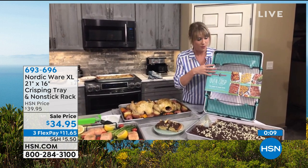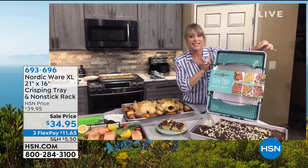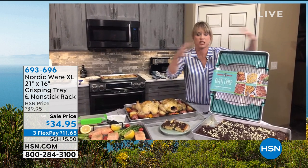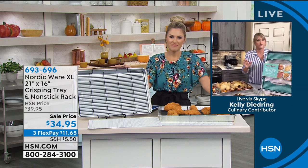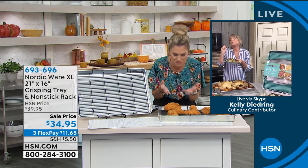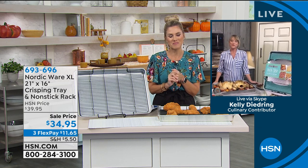You're getting 16 by 21 with the forged edge, brushed aluminum, and crisper tray. For shrimp boats or stuffed peppers, you need that depth — nothing spills over like it would on a little cookie sheet. Almost two inches deep — this will become your fan favorite. Ten-year warranty, made in the USA, extra large but fits every standard oven. Kelly, thank you so much — enjoy your family and have a wonderful Monday.